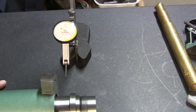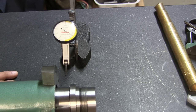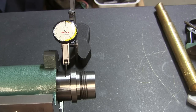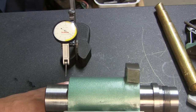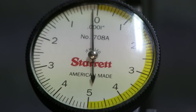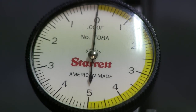I got the base mounted in a toolmaker's vise, so it's real solid. I got my granite cleaned, and I'm trying to not move the indicator or the stand that it's on, and I just come in and gently sweep in. So we got it dialed in to a tenth now, and I'll give you some close-ups. All right, we're going to sweep one end now and take a reading, and there you go. The high spot is at zero.